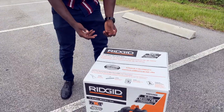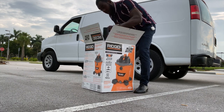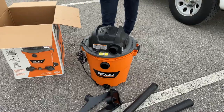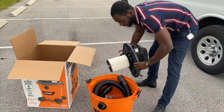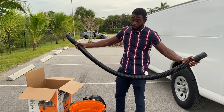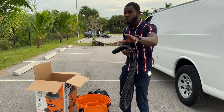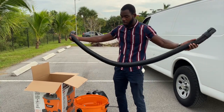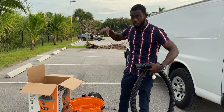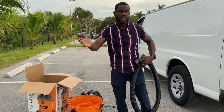I'm going to show you guys what the vacuum comes with, so let's unbox it. We are unboxing the vacuum — it is a five-gallon vacuum, which is very strong. The durability is amazing. This is the hose for the vacuum. I'm going to get a bigger, longer one. When I set up the truck — which will be another part of this video — I'll show you how to set up the equipment. The vacuum is going to be sitting inside the truck and you'll pull the hose out, probably 50 to 100 feet long.